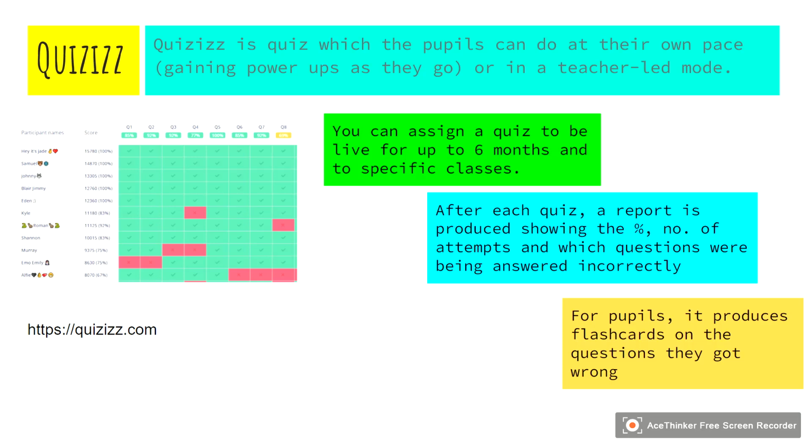Yeah, it's all done on points, but you can also see a percentage of what they get right. So someone might have more points, but you can still see that they have the same percentage. They do get power-ups and things as they go along, and they do get points for answering things quickly, but there is absolutely nothing wrong with them taking their time and reading the questions at their own pace, which is what I really like about this one.